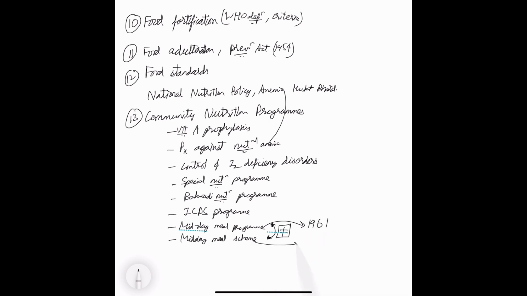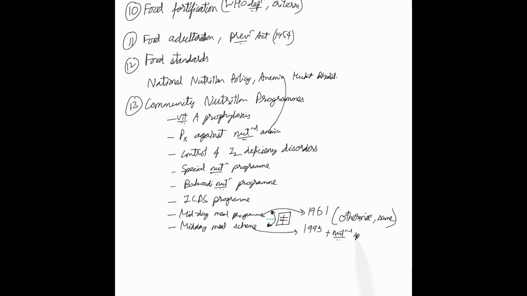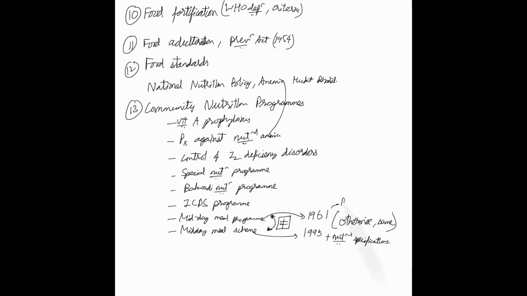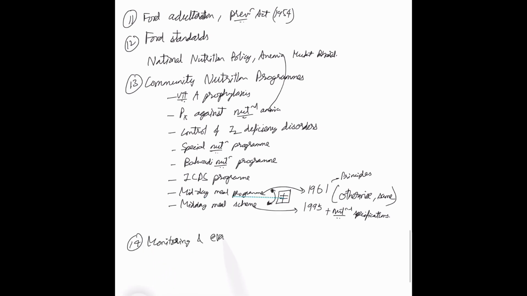So you need to know the principles of the midday meal program and the nutritional specifications and suggestions of the midday meal scheme. Lastly, we have a short note on the monitoring and evaluation of nutritional programs and how randomized control trials can be used to do the same. So that brings us to an end of this chapter.